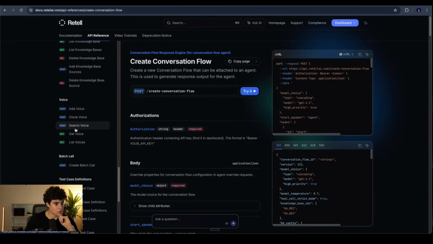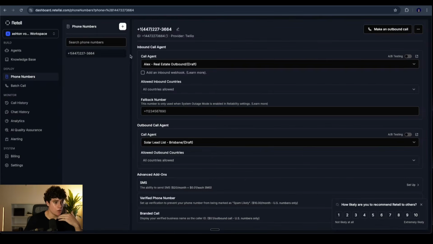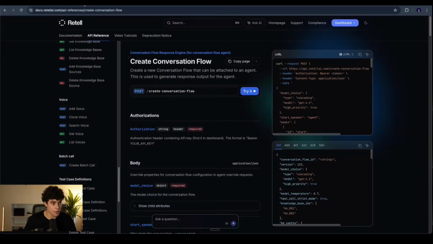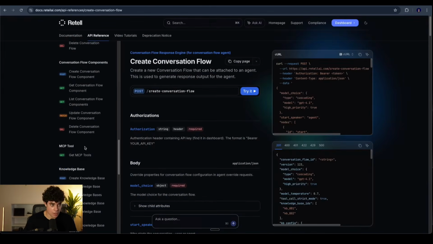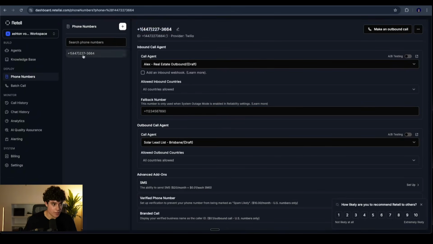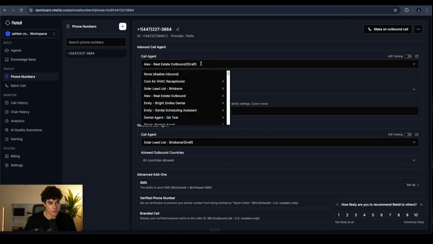So yeah, that's essentially just a short thesis on numbers as well. And then of course it can update agents with numbers. So once you have your number in here from Twilio, that essentially is going to be it in terms of deployment. So those are kind of the possibilities around the number. It's pretty self-explanatory. Again, as long as it has the API inside here and you have your number updated inside Retell, it's able to make those changes to different agents.